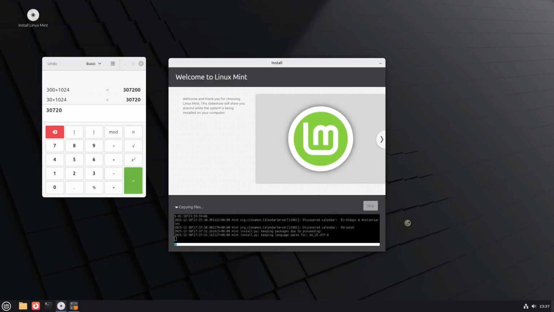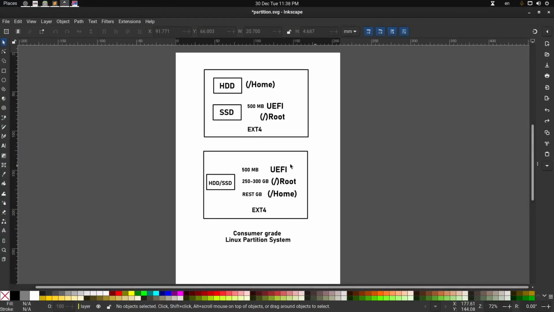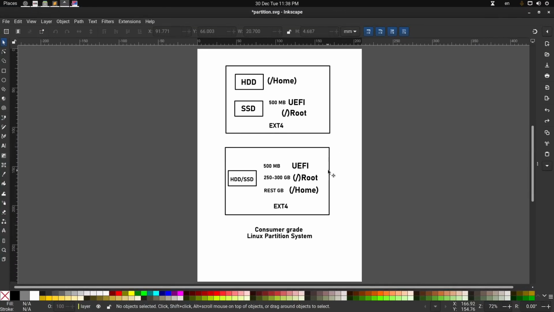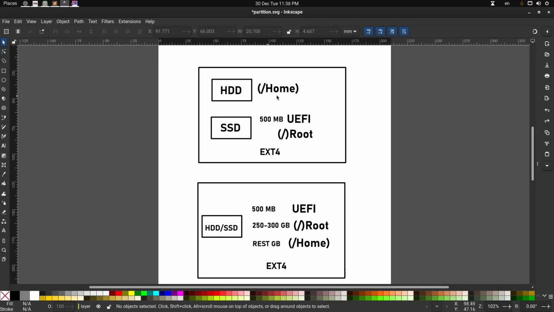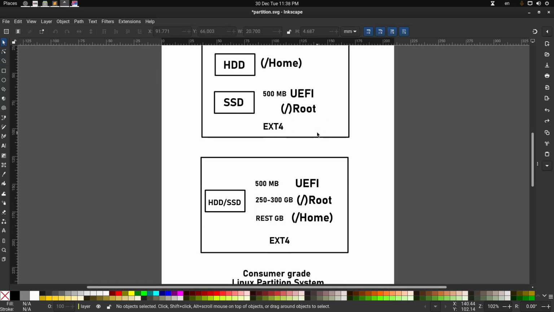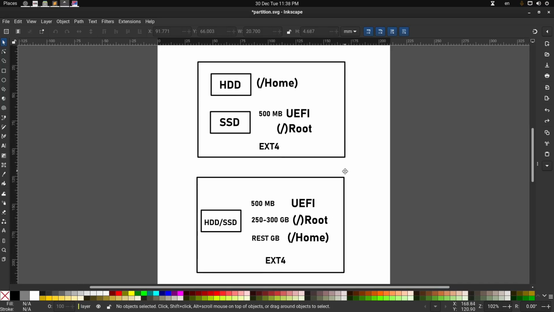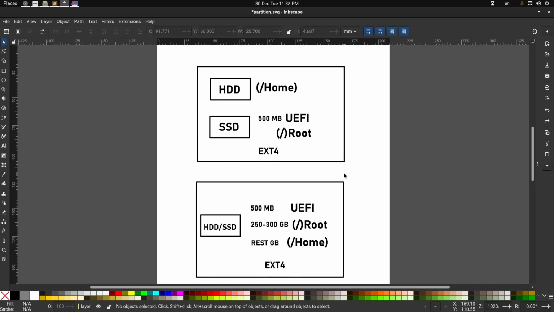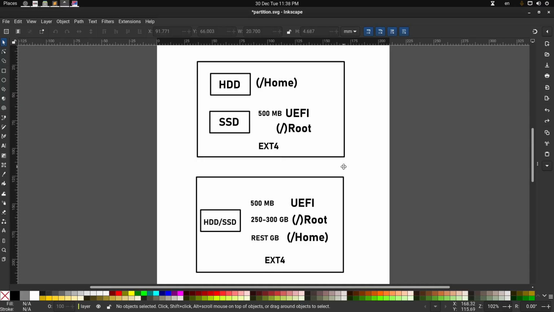The thing is, if you can't understand the partition system, talk with your specialist. They will give you a full understanding, but always try to use a home partition and a root partition, otherwise you will suffer. This is also true for Windows, for Mac, and for Linux.